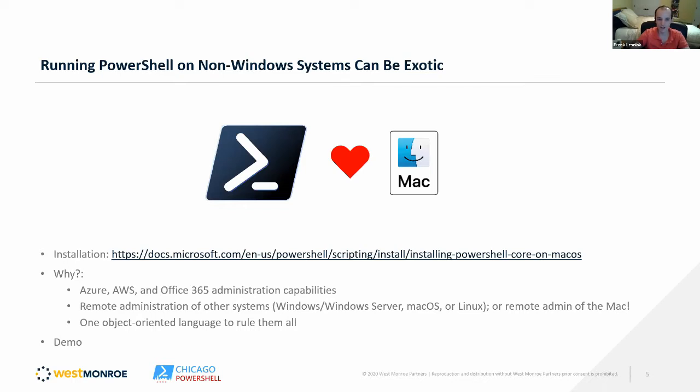For example, against Azure, Amazon Web Services, Office 365, maybe your Windows environment, like I mentioned in the second bullet. Or maybe you have a fleet of Macs for some reason and you want to manage them remotely with PowerShell. You can do that as well. Or maybe you just very strongly believe that PowerShell is the one object-oriented language to rule them all.